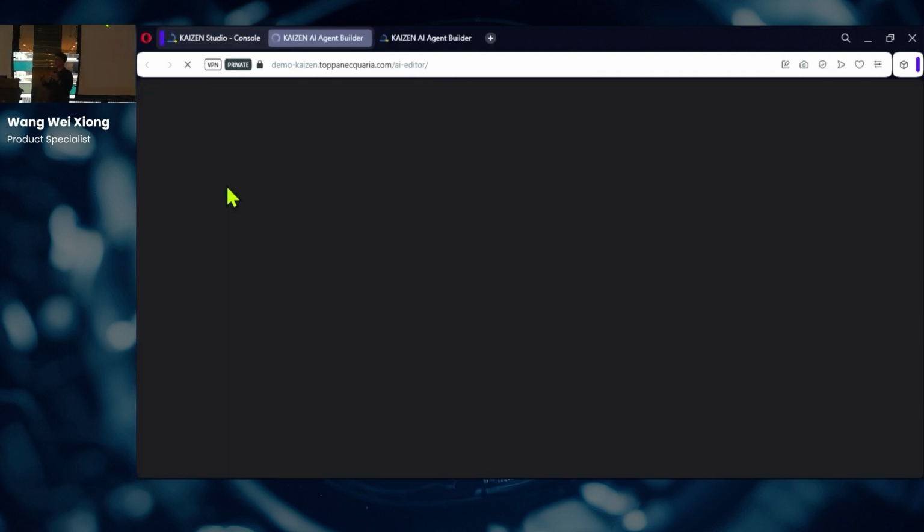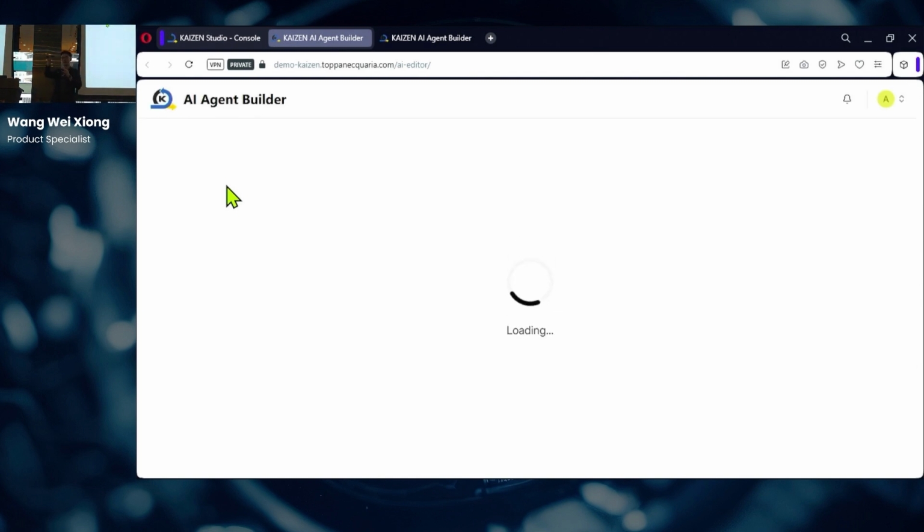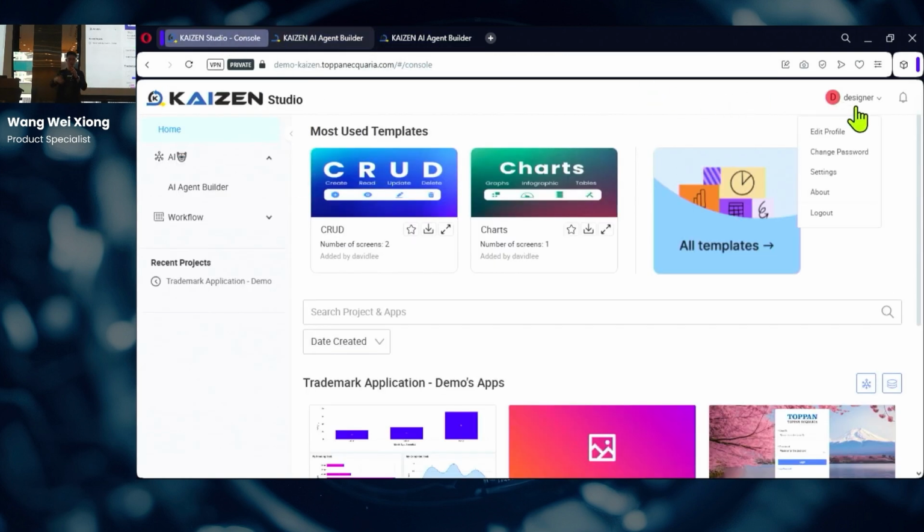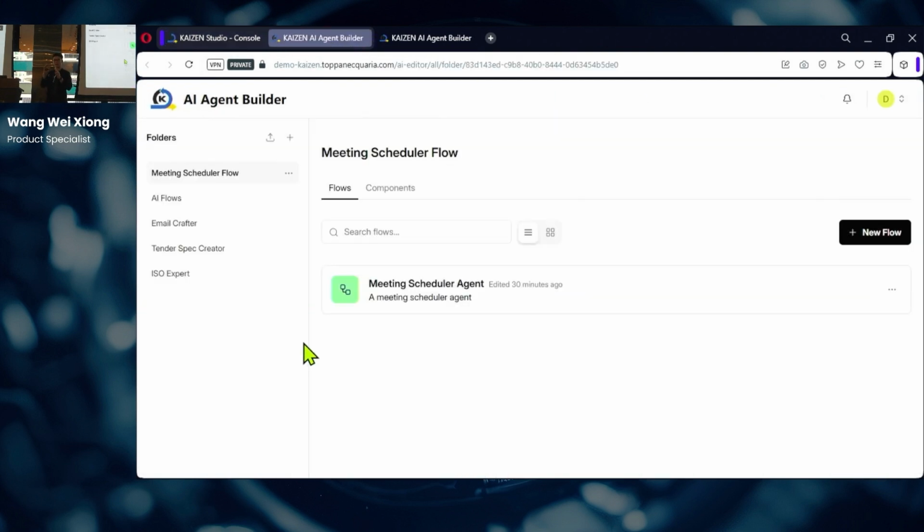The AI Agent Builder offers a visual interface that allows your developer to simply drag and drop components and configure your AI agent in this visual interface. It allows your developers to simply connect APIs, models, databases without complex coding, and it allows fast prototyping and fast iterations. Now that we are at the AI Agent Builder, on the left side you can see the folders. You can create any folders for any of the experiments for the AI agent you want. And on the main side here, that's where you create your new flow for your AI agent.